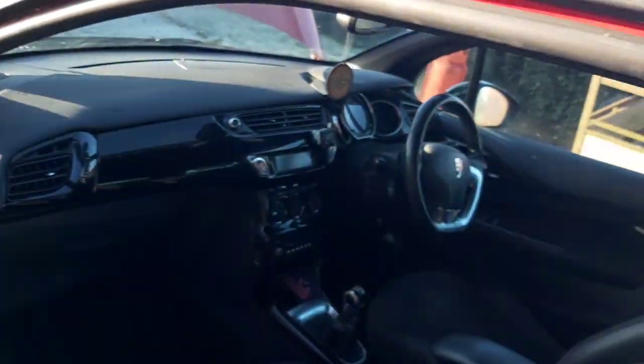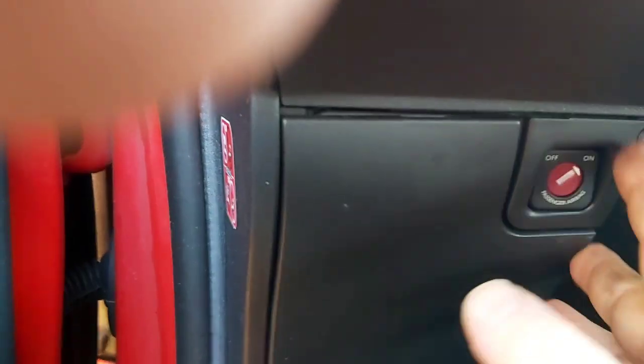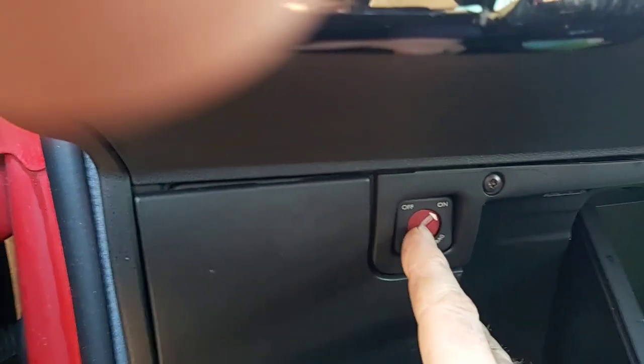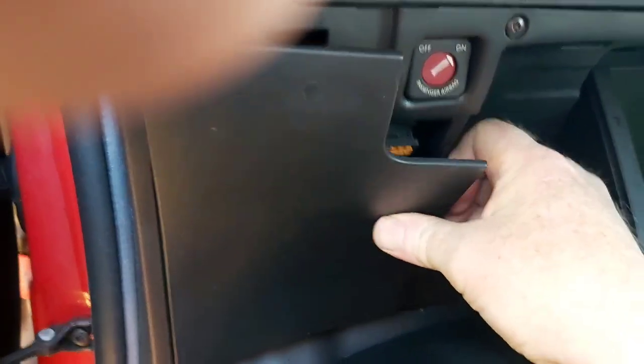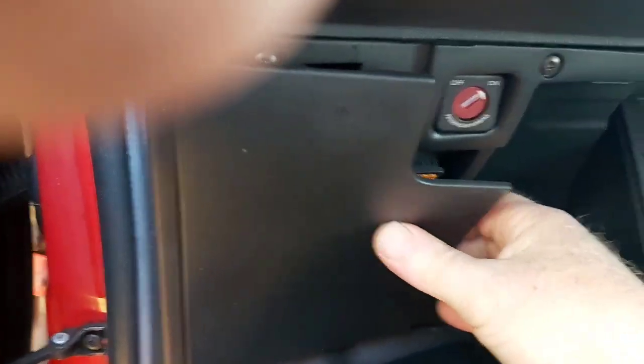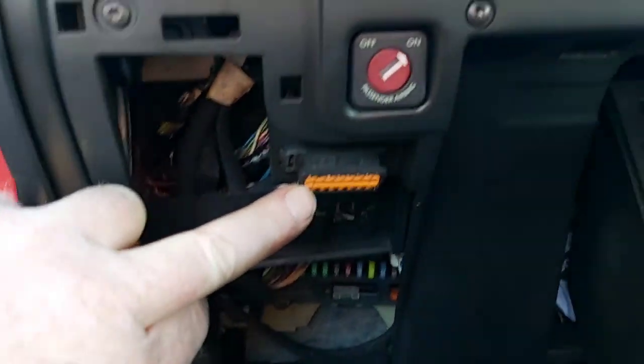Volkswagens are mostly on the driver's side, but on this little Citroen you need to come over to the passenger side. Open the glove box — there's not a lot of light here — but there's a little panel below, the one off the passenger side airbag. Put your finger in there and just gently walk your way down. You might use one of those wee plastic pry tools, but you can do it with your finger if you're not fussy about your nails. And there you have it — there's the plug.